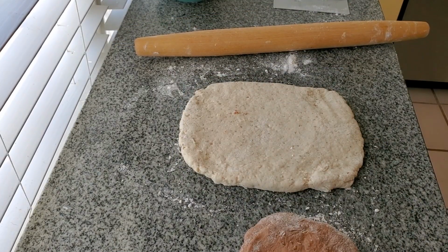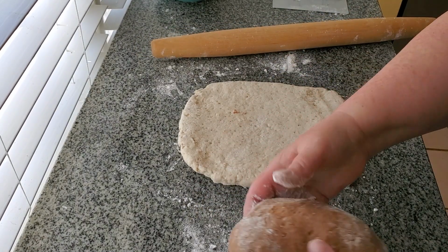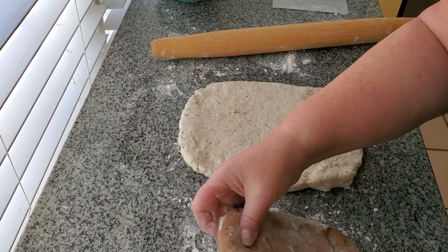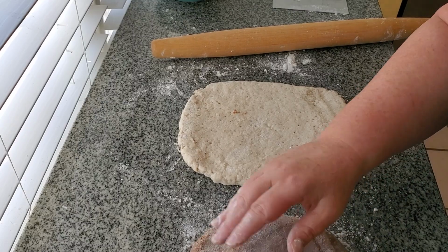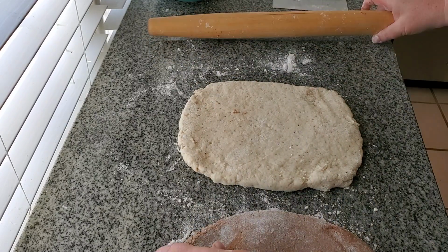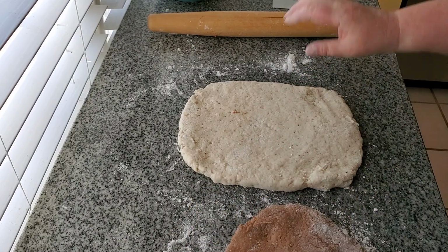So then we take the darker dough and roll that out to about, because it's a smaller dough, it's going to be rolled out to about 1/4 to a 1/2 inch thick. You can also just pat it with your hands if you'd rather, into the shape that you need it in.